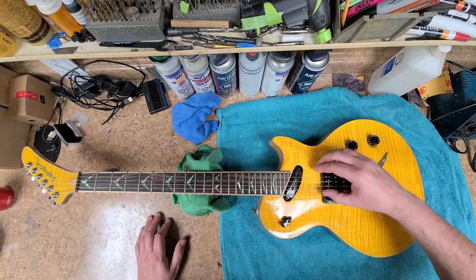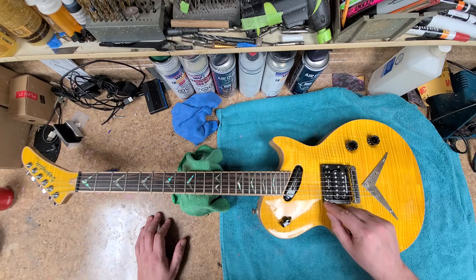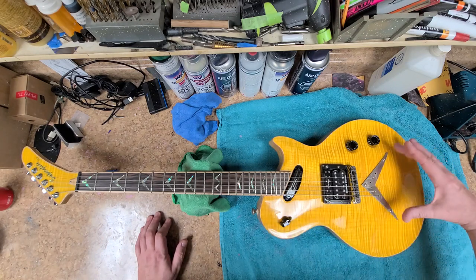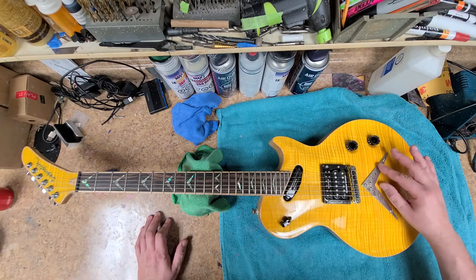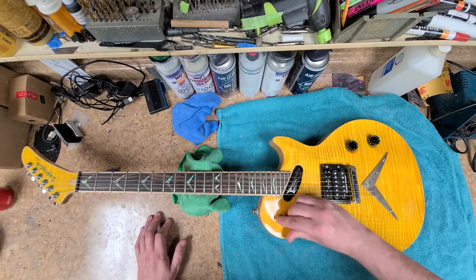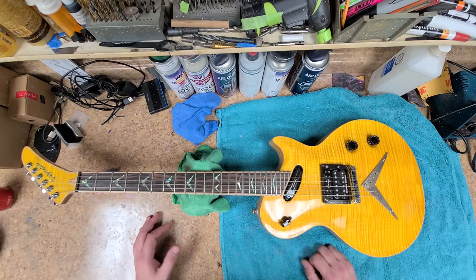Is that a crack in the... it might be just a scratch in the plastic over here. This plate here needs to be polished up. Looks like it's an aluminum plate. It needs to be polished up really good. It just looks pretty shitty. So we have a five-way selector switch here, and we have push and pull knobs, volume, tone probably.